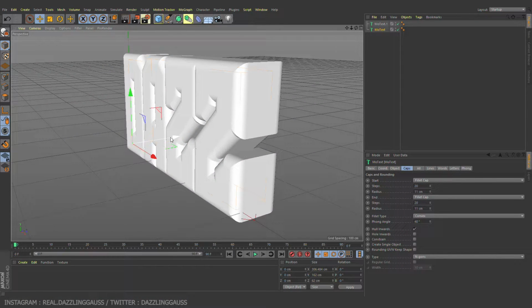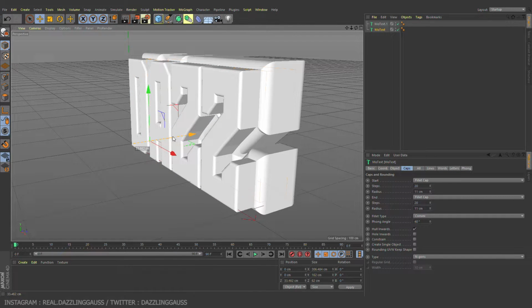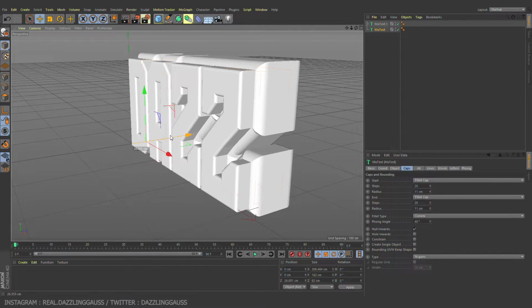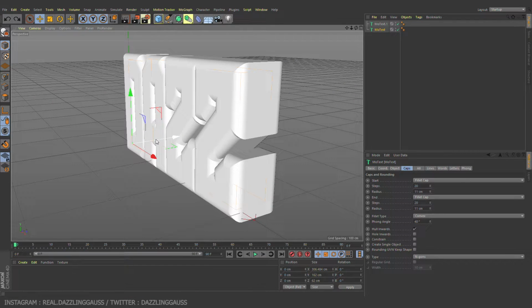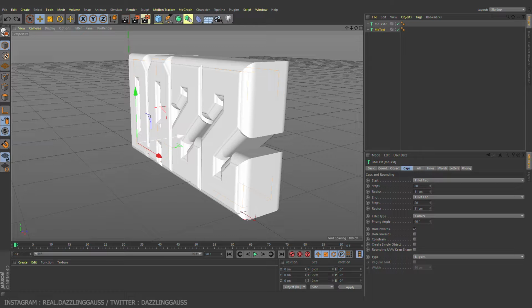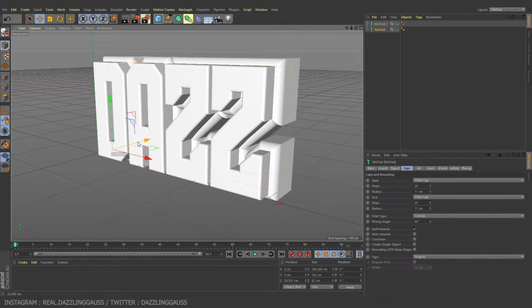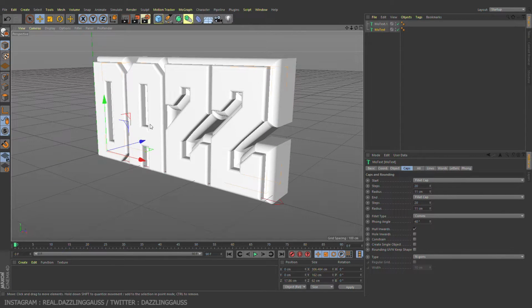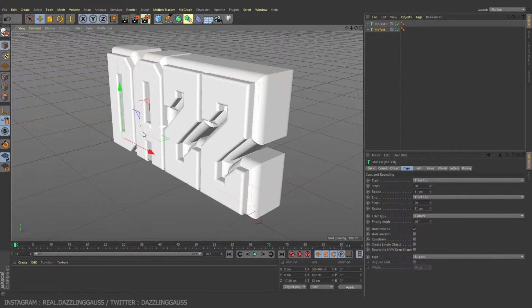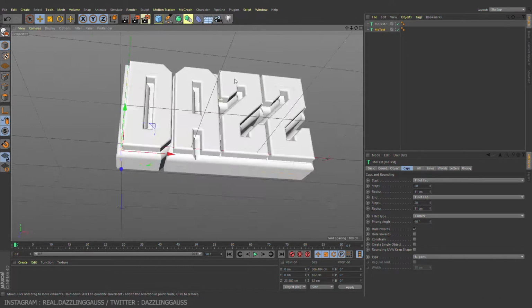Now if you just hold the blue arrow and move it backwards, it'll create this outline which makes your text look 10 times better. So basically it makes your text look better. So I'm just gonna move that around. I feel like that looks pretty good. Maybe a little around that. So yeah, that looks pretty good.